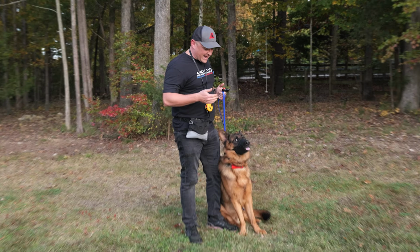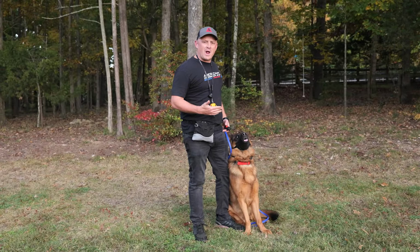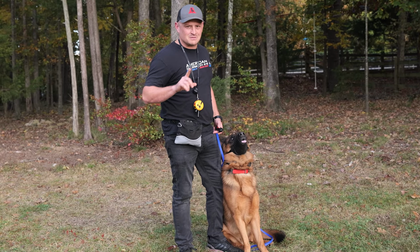He's bit the owner, and even when the dog was here, we could tell that the dog was being a little... I was like, hey man, do you mind putting the muzzle on before I take possession of this dog? Because I can see the tendency for him to want to bite me. But he was so wound up, even the owner, who's grown up with this dog from day one, said, nah bro, I can't put the muzzle on right now. He's too wound up, he'll probably bite me.